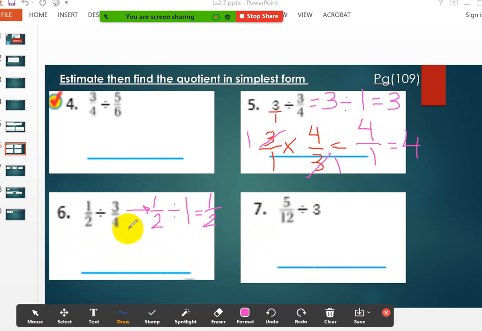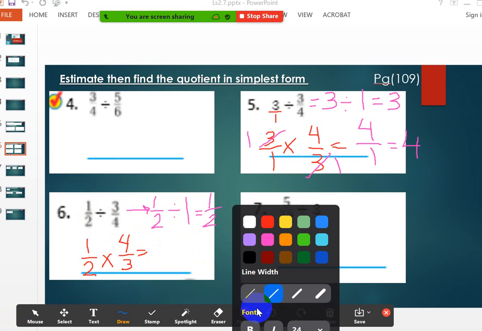What about the answer for this division? Let's choose a girl. Yes, Lena. First thing, what do I have to do? We will take 1 over 2 as it is, then change the divide to multiply. Very good. And it will be 4 over 3. Excellent. So I will convert from the division to the multiplication by writing the inverse of the divisor, which is here 4 over 5. Now, before we multiply, can I simplify the numbers here?